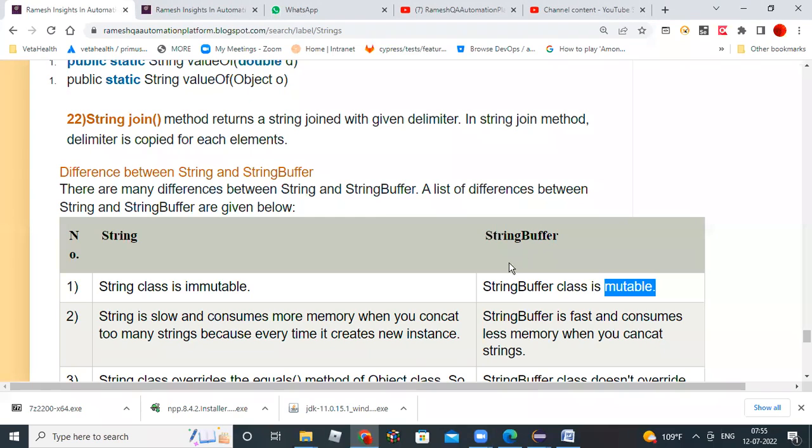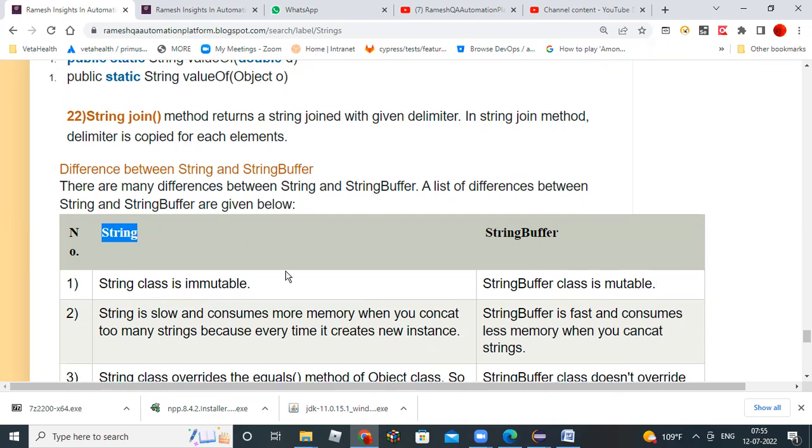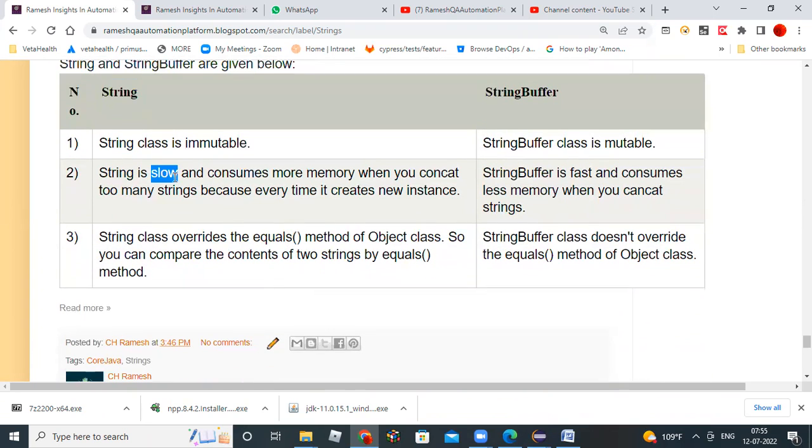That's StringBuffer. If you want to create a modifiable string, you can use the StringBuffer class. If you don't want to modify, it's a constant, and you can use the String class. String is slow and consumes more memory when you concat too many strings, because every time it creates a new object.